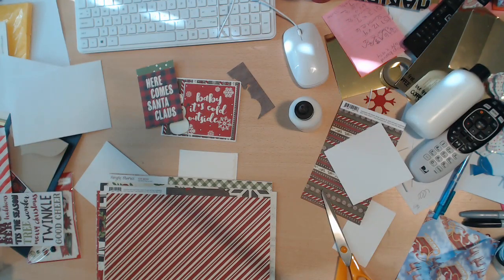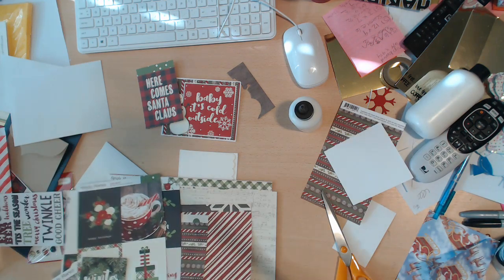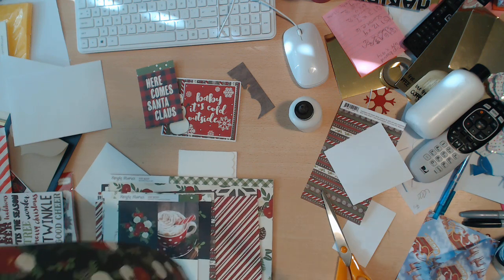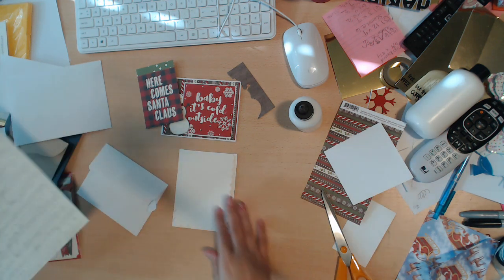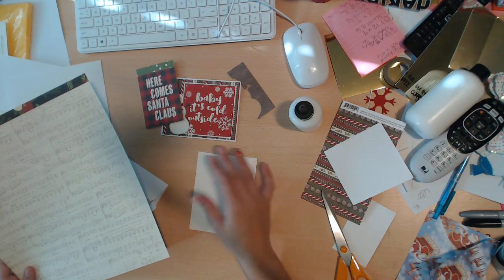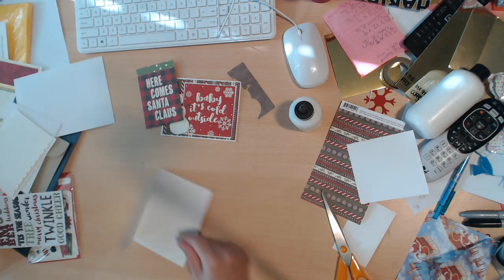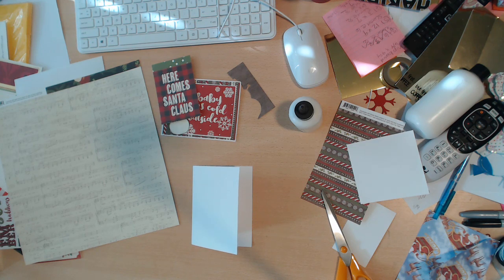But again, I might have to make a bow for this one because I think it's going to be too plain without it. She used this music sheet. I think she used a music sheet. Yep. Okay. So I think I want this one to have a little bit more. I don't think I want to use the scalloped. So we're going to use our regular A2 card. And I want to have black underneath there.